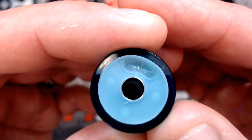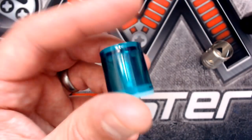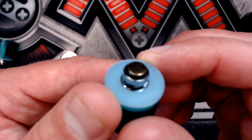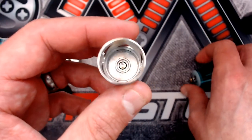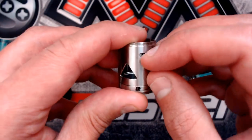It's just to prime up the coil. Right, so a quick look on the bottom. We've got a gold-plated contact there. If we look inside the rest of the tank, so it's basically like a skeleton shell. So there's no glass or anything.